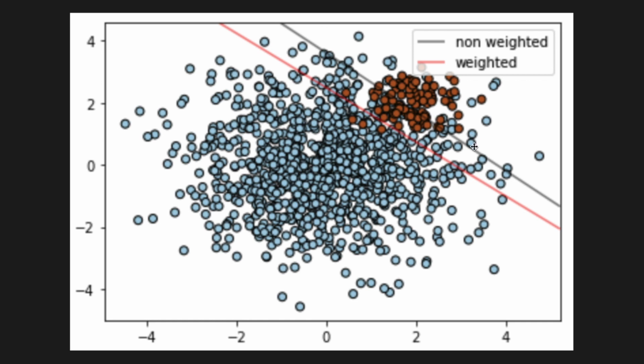And a 50% error is clearly not desirable. So having an error of 3% on the orange dots and 15% on the blue dots definitely seems better than having an 8% error on the blue but a 50% error on the orange. That doesn't make any sense. So these are a few decisions that you have to make as a data scientist, because how you set the support planes, how you configure the model, makes all the difference. This is why I keep saying that a machine cannot do everything for you. It's up to the data scientist to configure these models the right way to get the desired output that you want.